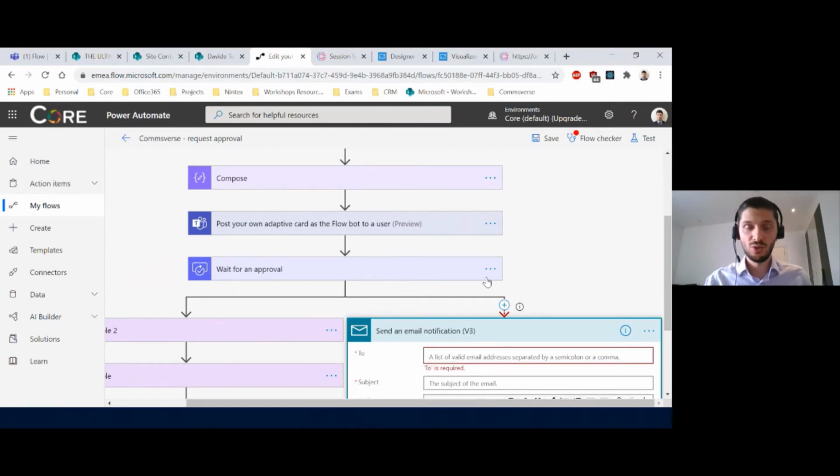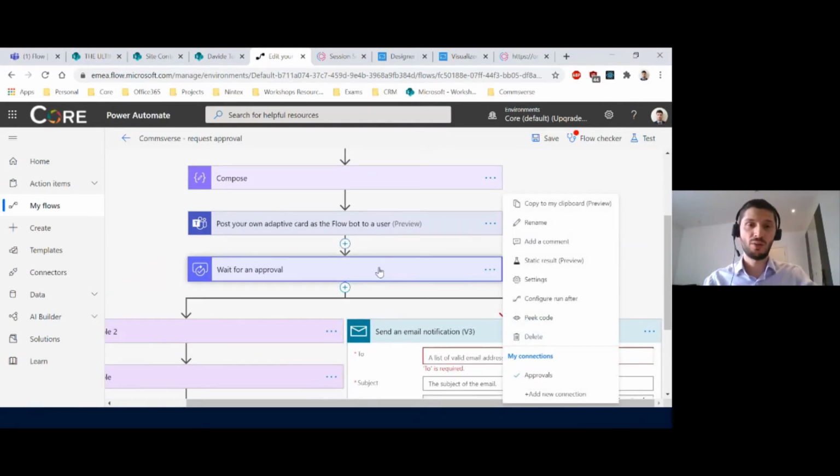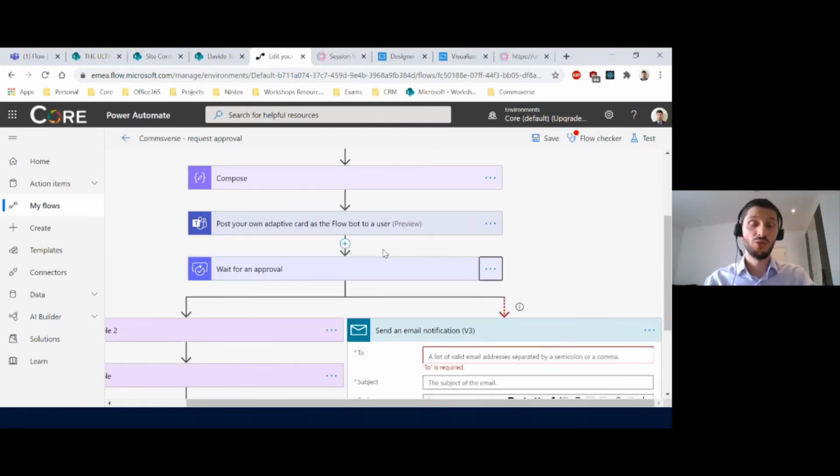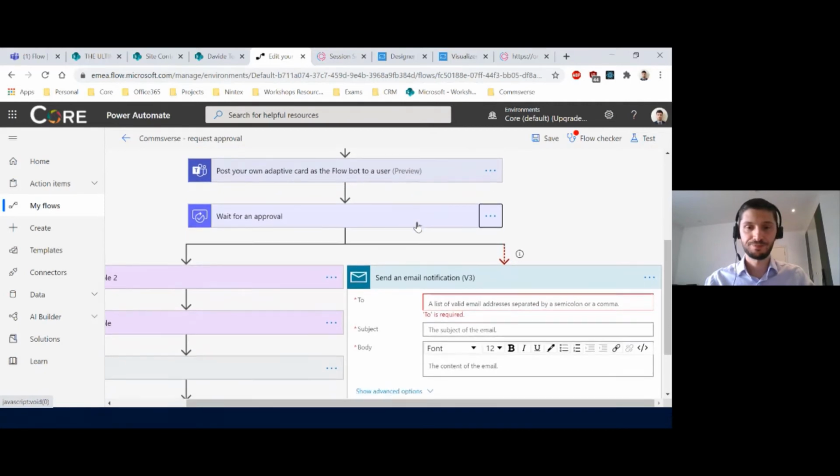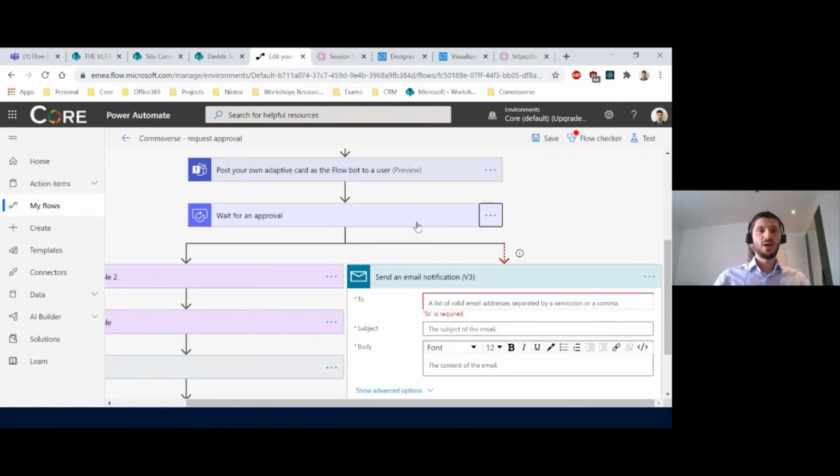So you need to use the timeout either on your approval action or on the wait action if you post your own adaptive card and wait for the user response. Speaking of blog articles, I can't come up with anything off the top of my head, but I can have a look and maybe we can have a chat about it in the break room. I hope you found the answer helpful.